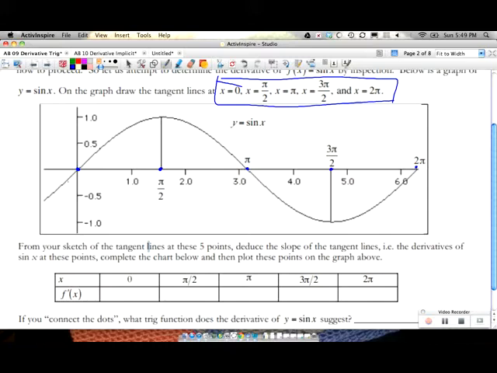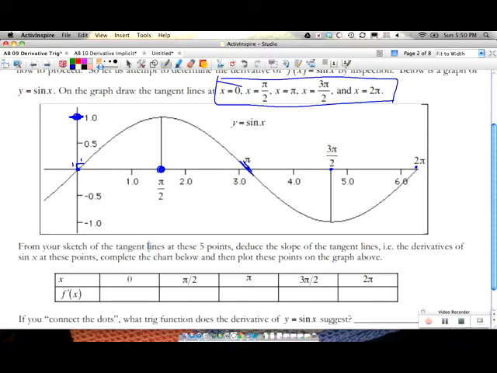So the first thing, the slope right here, at 0, the slope, not the location, but the slope. The measure of this incline here is about 45 degrees, and that slope would be just a 1 over 1 kind of slope. So we're going to say that slope is right here at 1. The next location is at pi over 2. This slope is entirely flat, which means the slope at pi over 2 is 0. So we started at 1, now we're at 0. We're having this downward trend in slope. We were at 1, but then we flatten out to 0.